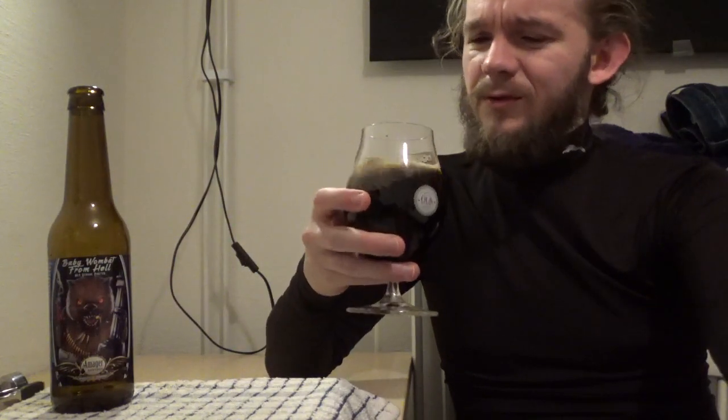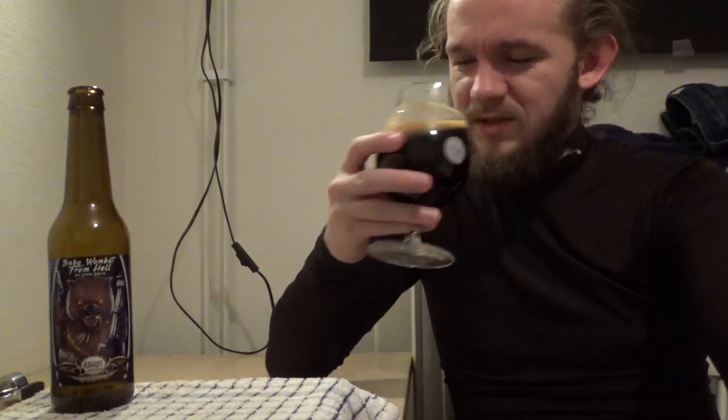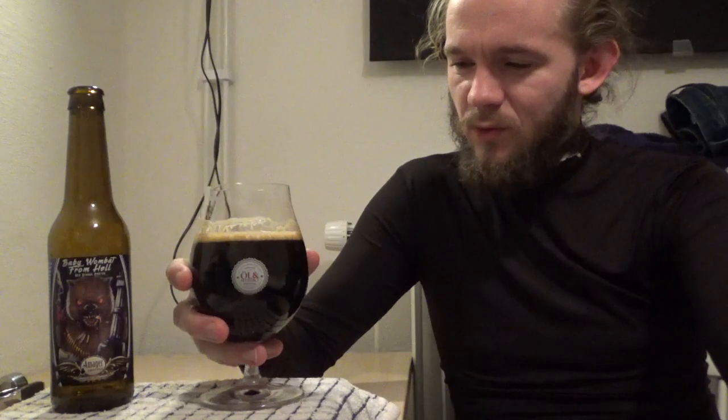But yeah, I love how the aroma's going together on this one. It's all about the malts, and in terms of porters that I've smelt before, even though it has a little bit of that roasty black malt backbone and the coffeeness in there, the overall aroma is leaning towards being a little bit sweeter, I would say. I really like how everything's going together in this beer. The aroma is definitely just about how all these different components fit together.